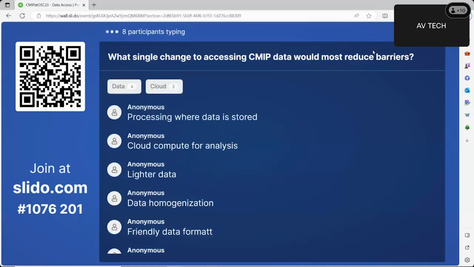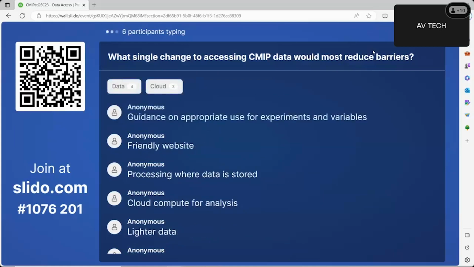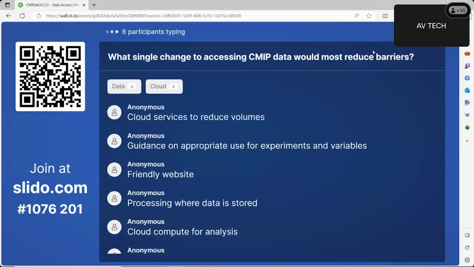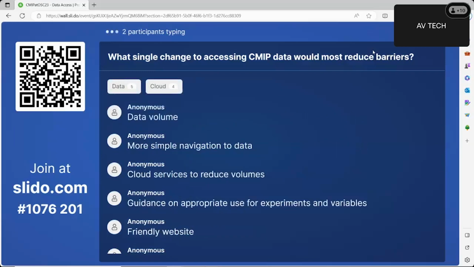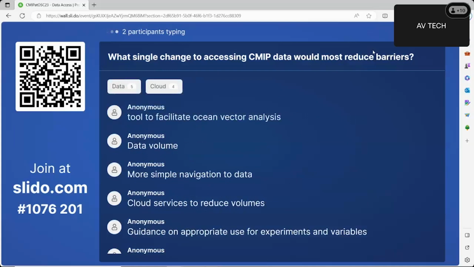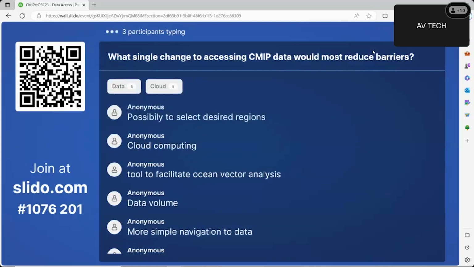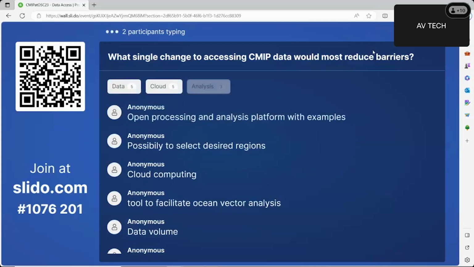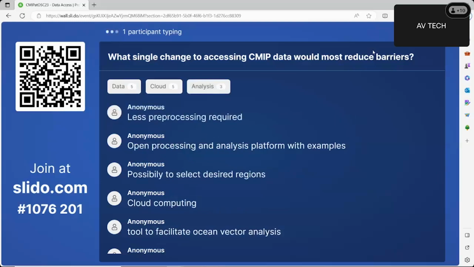Cloud appears several times. Friendly website, guide for appropriate use of the experiments and variables. It's a good suggestion. And tools to facilitate ocean vector analysis. Possible to select desired region. Yeah, this is one of the interesting ones. Open process analysis platform with examples, less processing required. Yeah, interesting to see the suggestions. And next, please.